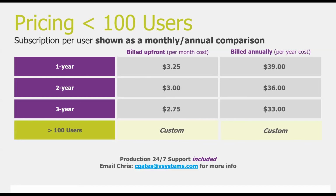Again, this is the all-in cost monthly or annually with support. Hopefully you get the sense it's a very reasonable cost solution for what it gives you. And that's the ability, as businesses are getting all their data up in Office 365 and a lot of times getting rid of on-prem servers almost entirely for data, it gives you the ability to still maintain full control over something that Microsoft's delivering to you in that SaaS model.